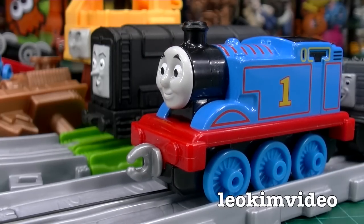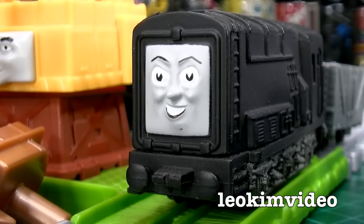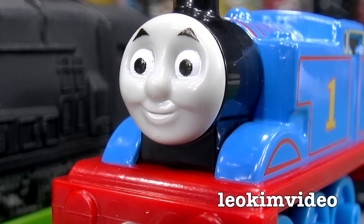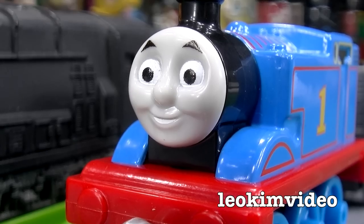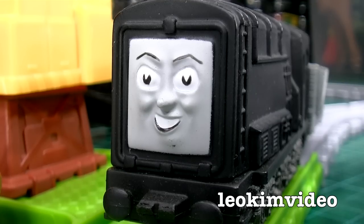Pip, pip! Hi, Diesel! I've got something really special to look at. You want to take a look? No, Thomas. Everything today's rubbish. Oh, come on, Diesel. It's not that bad. I've got this awesome troublesome truck, which is an ERTL top combined with a Thomas Adventures base. It's really special. Well, Thomas, hearing that, it sounds like a whole bunch of trouble.